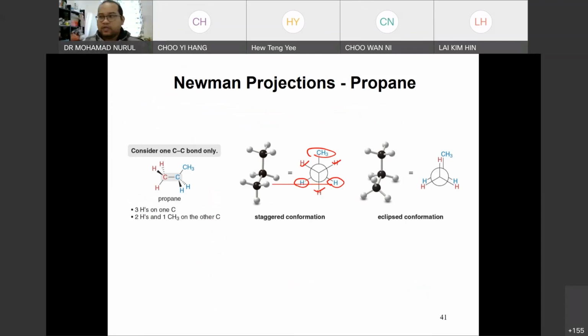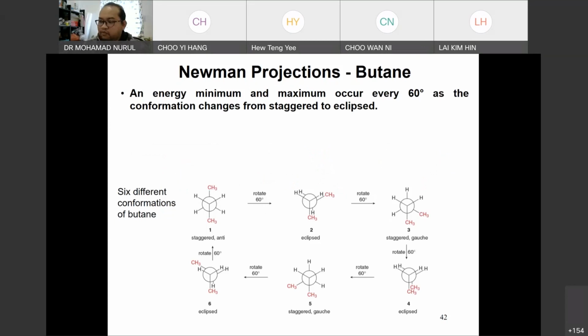So I think that's all for today. Today we already covered the first one, how to name the linear and non-cyclic alkanes, followed by cyclic alkanes. The second one, we already explained the physical properties of the alkanes, and lastly, we already covered the Newman projection, which is very important. We stop at cyclobutane. Let me find my model at my office first. So we will continue later.